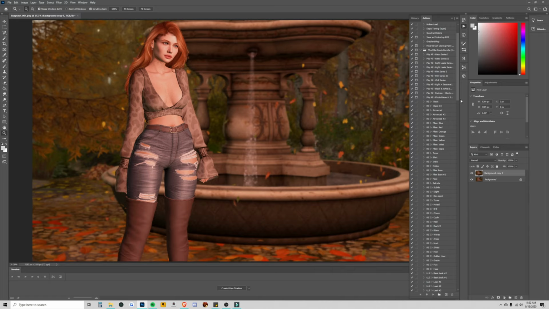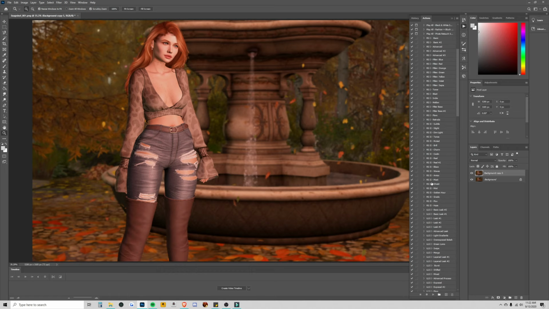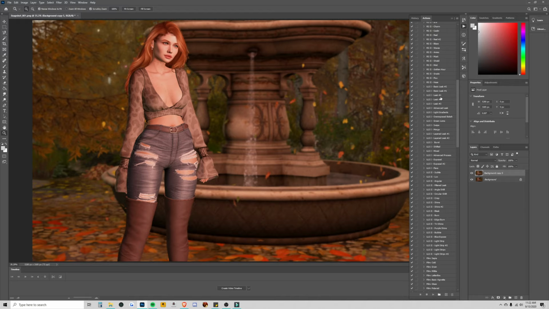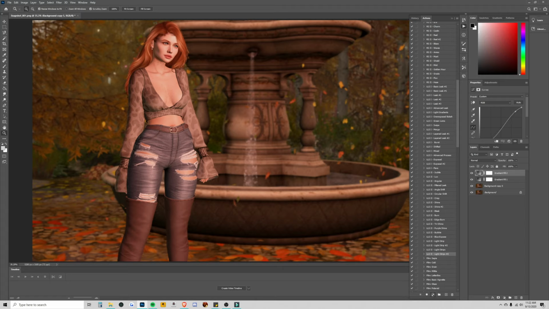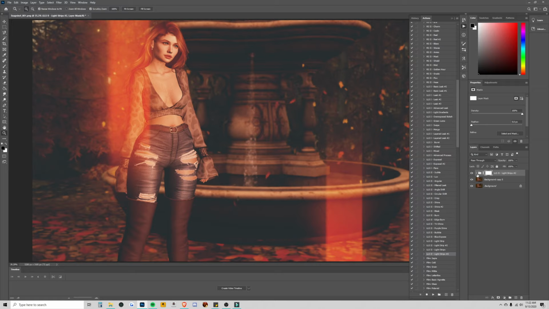So say these are all retro series ones. There's a lot of different lighting effect ones. Honestly, today the lighting effects don't make a whole lot of sense just because there's not any strong lighting, but you can click and it'll do that. That one doesn't make any sense at all for this image, but you can then pull that back down into the trash here. But there's a lot of different ones you can do if you want to add just some random effects. That one's kind of cool. It's like a light strip, but almost looks like a film that had a little bit of an error in processing, which is pretty cool.